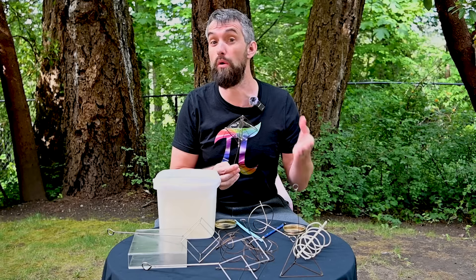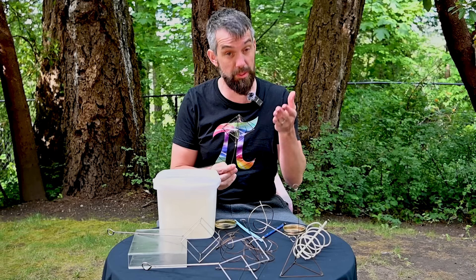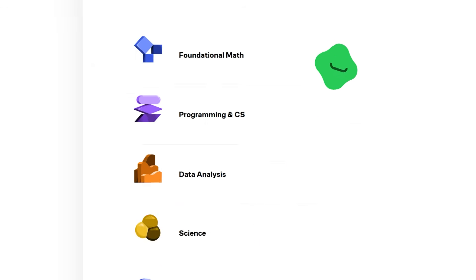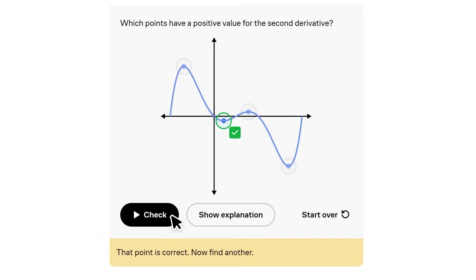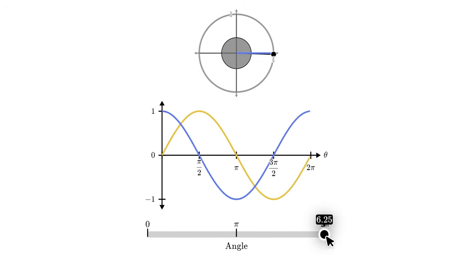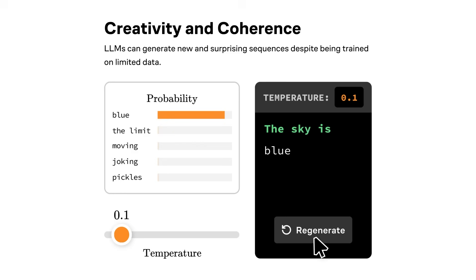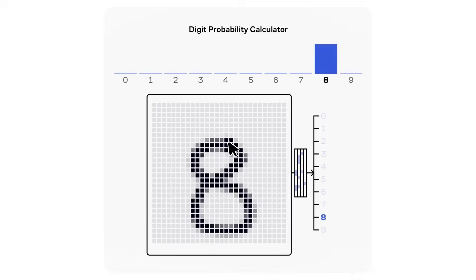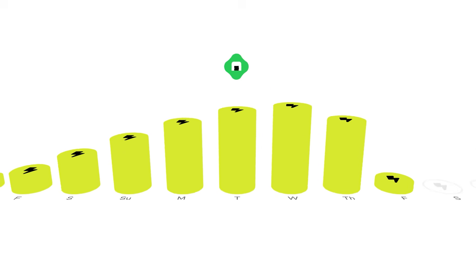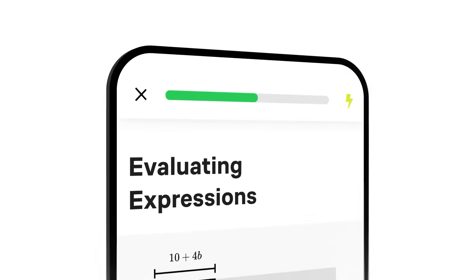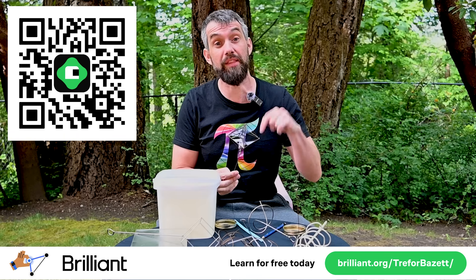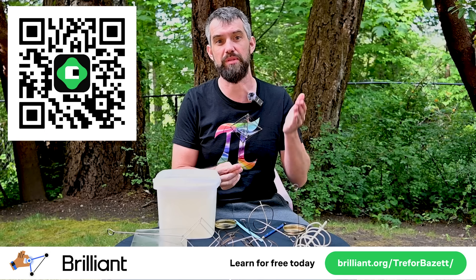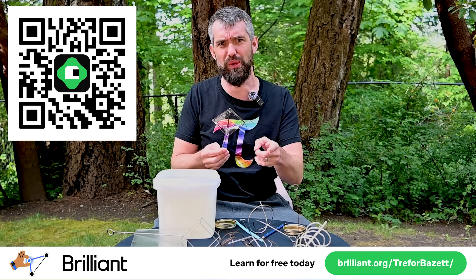These beautiful bubbles just go to show that math comes up all over in our world. If you want to get better at math, I strongly recommend the sponsor of today's video, Brilliant.org. Brilliant has thousands of lessons in math, science, and computer science. What I really appreciate about them is how interactive they are — you get to play with animations and try out activities that help you self-assess your understanding. Brilliant designs their lessons to break down big ideas into digestible chunks, building up complexity in layers. To try everything Brilliant has for free, go to Brilliant.org/TrevorBazit or click the link in the description to get an additional 20% off an annual premium subscription. Comment below which of all these different bubbles you thought was the coolest — and we'll do some more math in the next video.